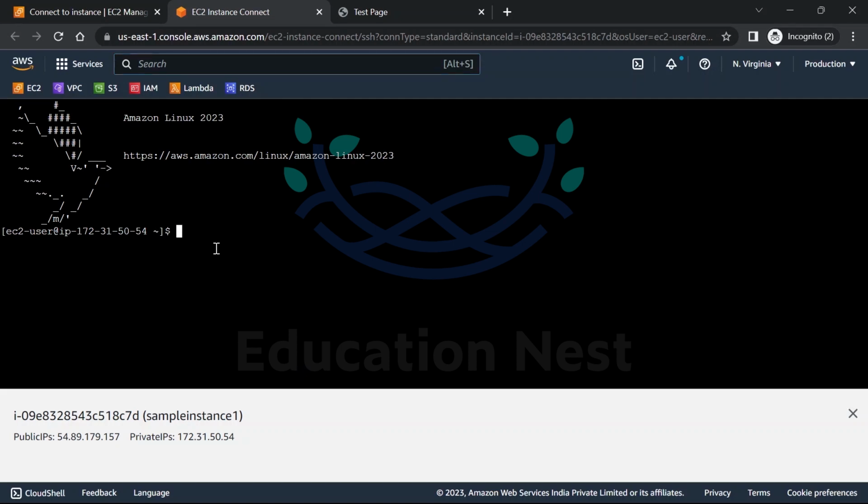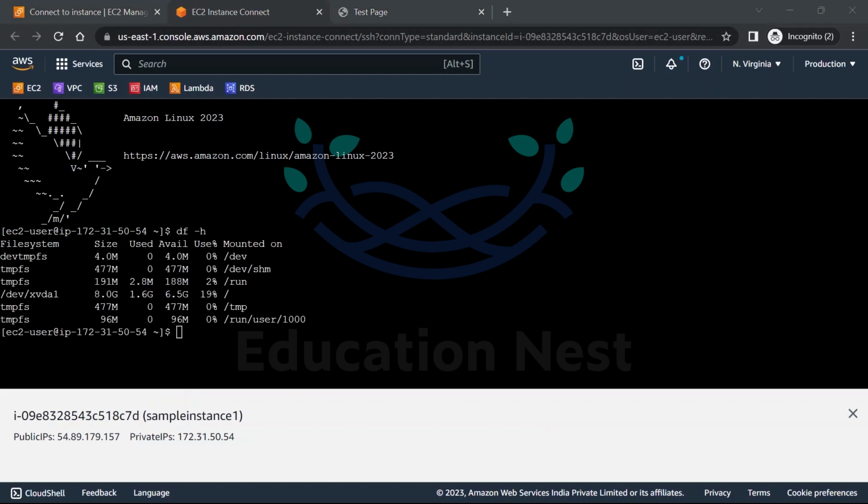So you are inside of your instance. Here you can run any Linux command. Suppose I run df -h, then it will list the file systems that I have on this particular instance. Any Linux command would run over here. So this is the web connect.